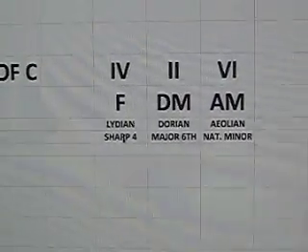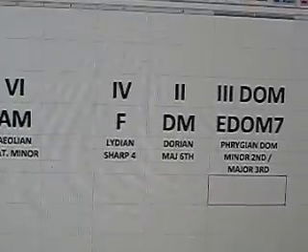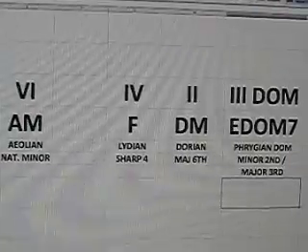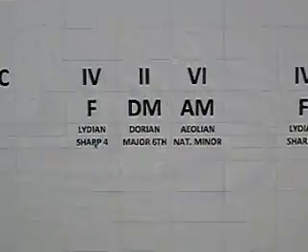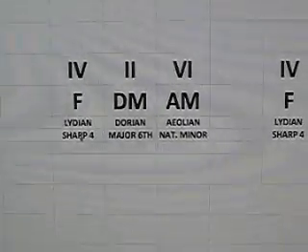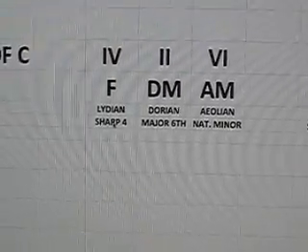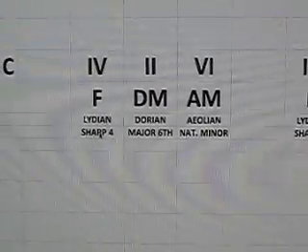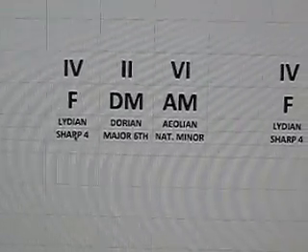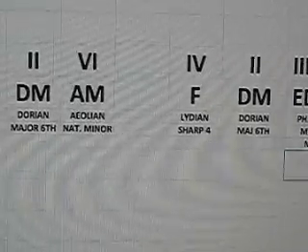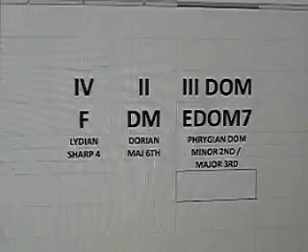First part of it's going to be a 4-2-6. Second part of it is going to be a 4-2 with a dominant third chord. Okay, so what does that mean? Basically, key of C, first part of the progression, your fourth chord in the key of C major is an F major chord. Second chord is a D minor chord. The sixth chord is an A minor chord. Once again, the fourth is an F, second is a D minor, and a dominant third is an E dominant 7 chord.